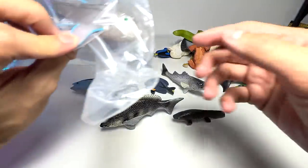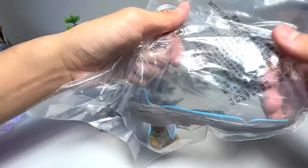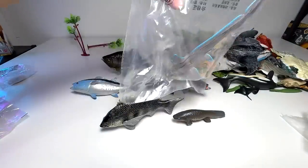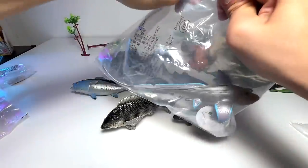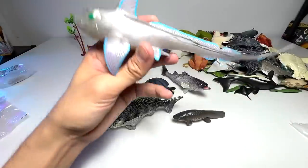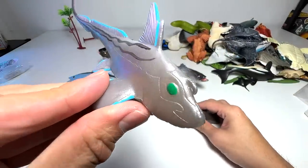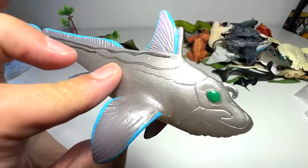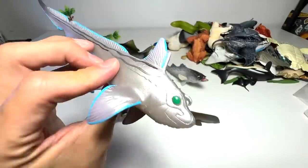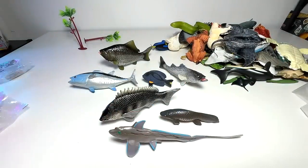Next up, what do we have right here? Wow — this one seems to be a pretty unique and eerie-looking fish. Let's get this out of the pack. I have no idea what this is — it looks like a shark as well. Do you guys have any idea? I can do some research right now. So it seems to be a kind of redfish — I'm not too sure. So if you guys know, let me know down in the comment section below. It definitely seems very weird — the body is very long and it looks very weird when it comes to the eyes as well. There's this little hook in front, so it's definitely a very, very unique-looking fish.